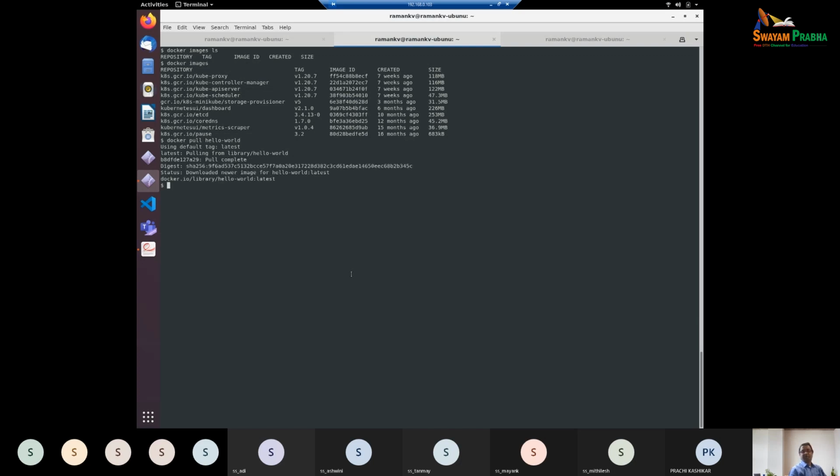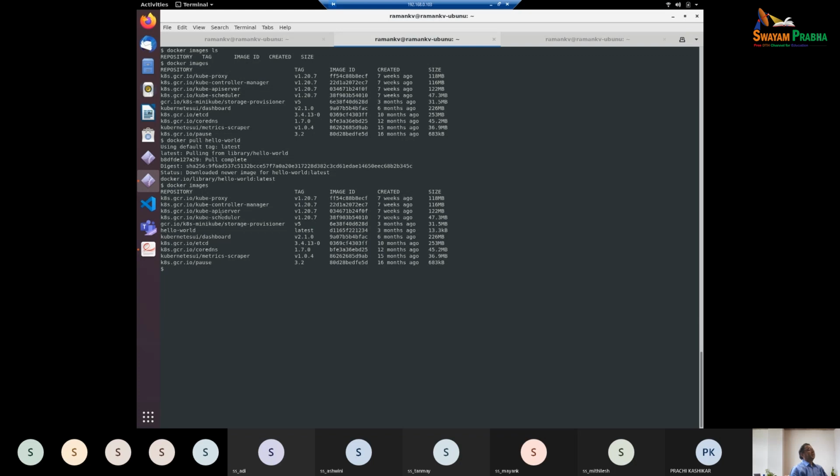Right, downloaded the image. Let's do the same thing again, what we did earlier. Can you see that we have been able to successfully download this image that was built 3 months ago, and we just downloaded it. Now, how do we run this as a container?